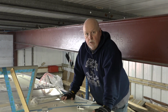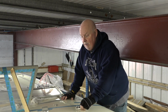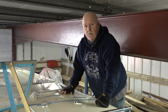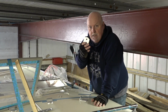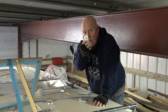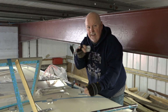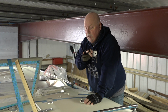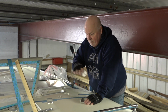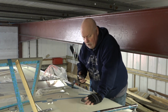Right, so we're on top deck and we're going to test fit these two and also that one there to see whether what I thought is going to work. And what I've done with this particular one is I've elongated the hole because I'm going to put a gasket on this inner lip here and on this inner lip here. You'll get the gist in probably the next episode when we get that far, but at this stage I just want to test fit to see whether this theory of mine actually works. So that's what I'm going to do now.